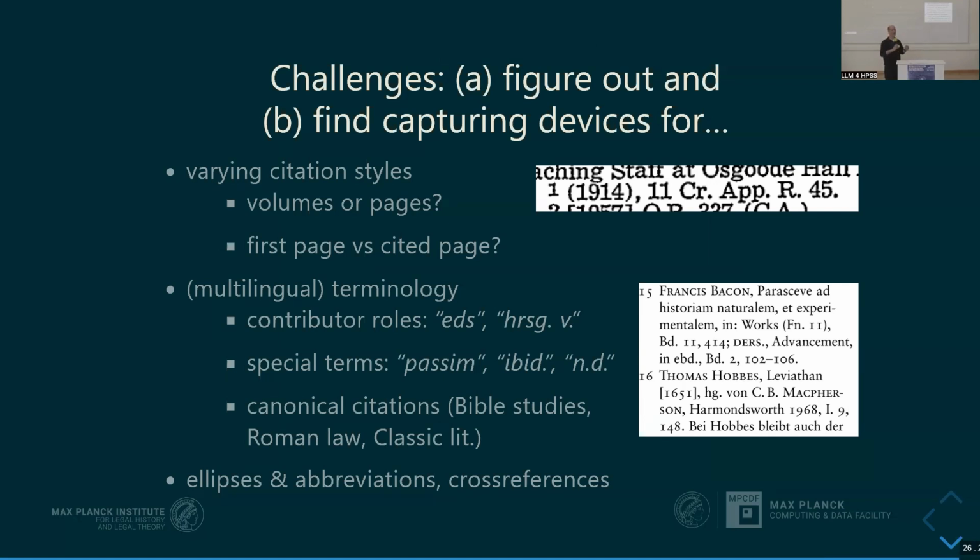Capitalization is misleading, and you have personal names appearing in titles that are then being identified as authors just because it's the name of a person. And you have special terminology which the language model is not acquainted with, so that idem or derselbe is being classified as an author while it's only referring to an author that has been mentioned earlier, and these kinds of errors are very, very frequent.